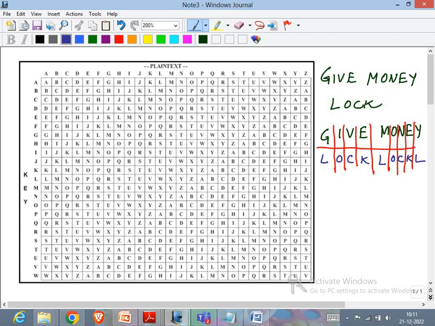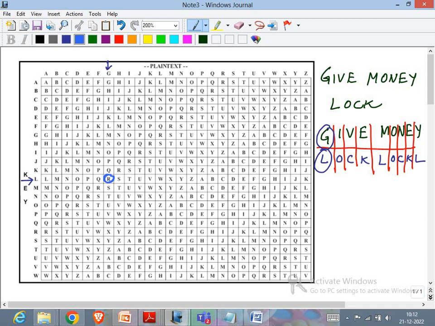Now we are going to go back to the table once again. We are going to figure out, with respect to G as a plain text and L as the keyword, where they intersect. For example, you can observe this is my G column. I'm just noting it down over here, G, and this is my L row over here. Please tell me if you are able to see it or not. Okay, so if I go this way, 1, 2, 3, and you come across somewhere over here.